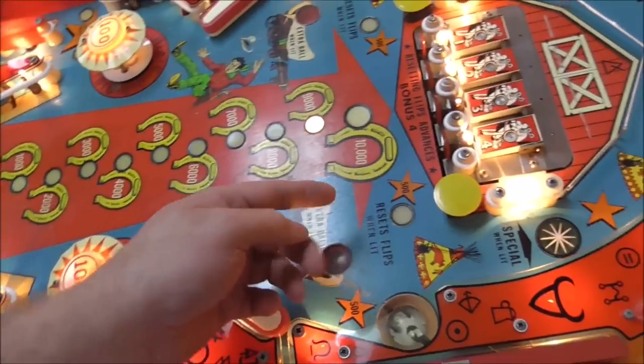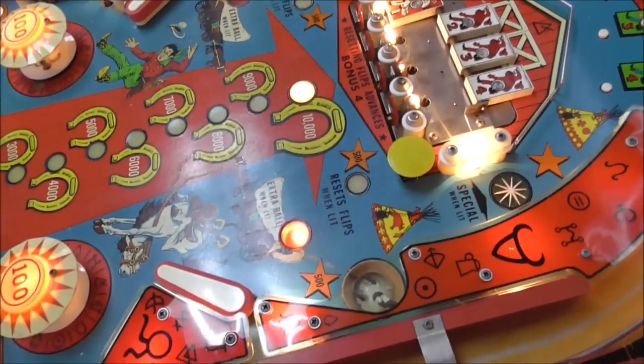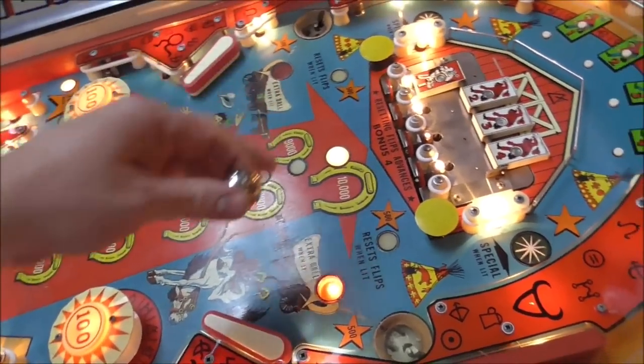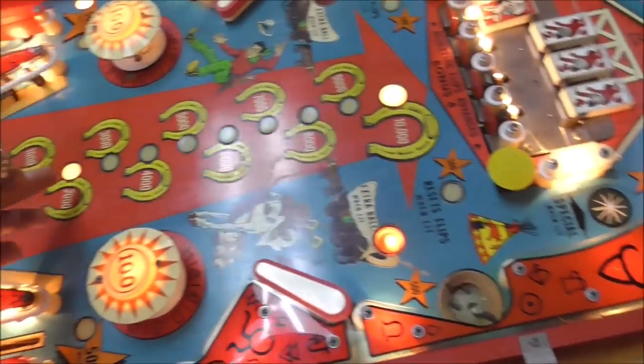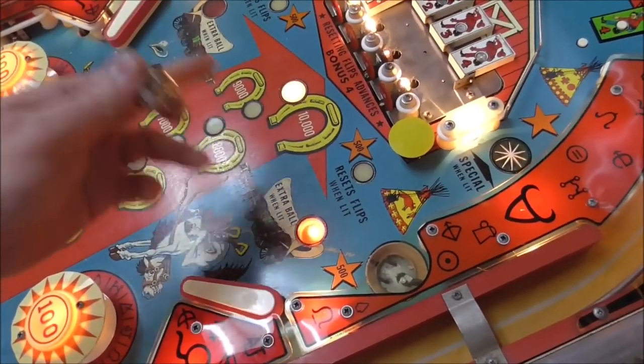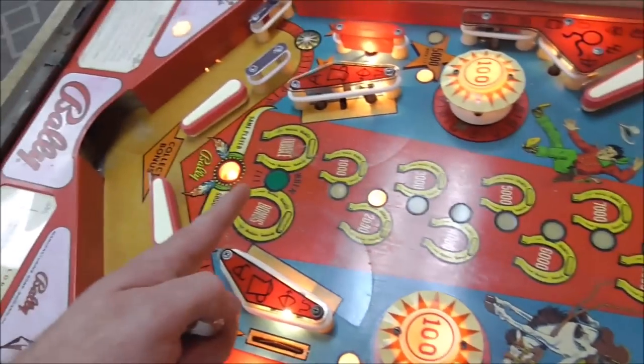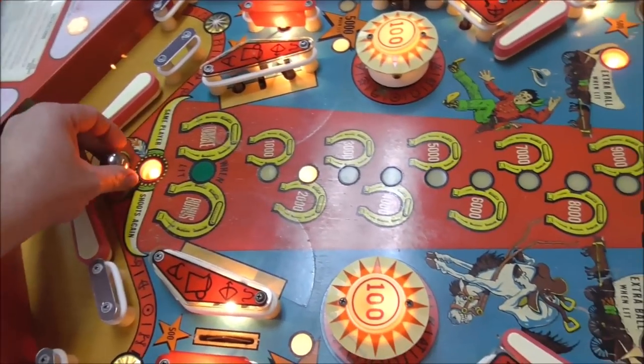You do that by building the bonus up. Eventually one of these will light up. Okay, so this one's lit. It'll do it on the other one too. It depends on what position the bonus is on. It'll light up this side or this side. They alternate. Okay, so it lands in there. Turned on the extra ball.